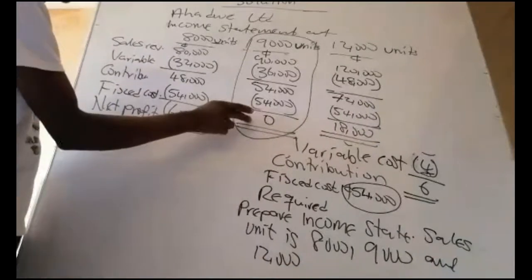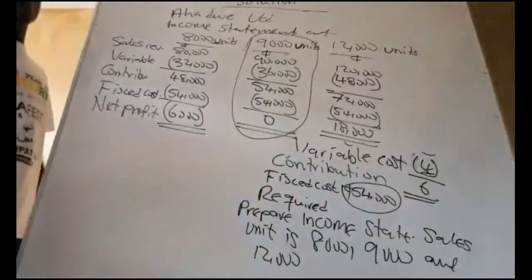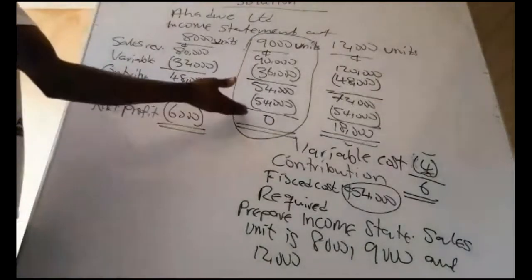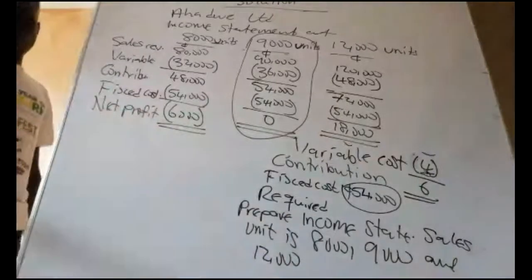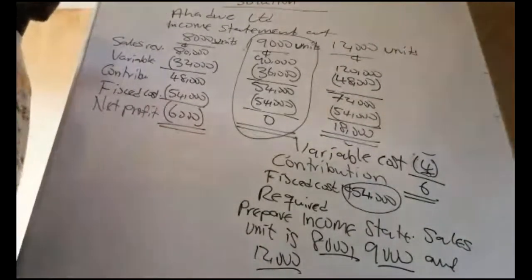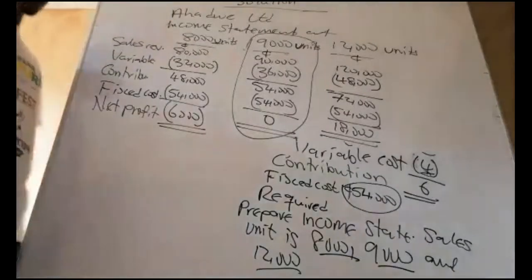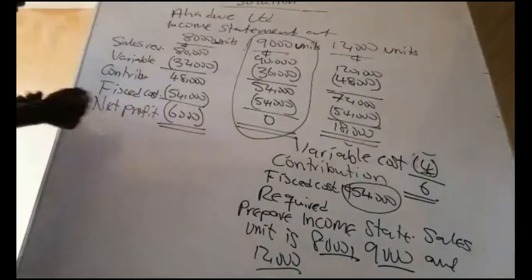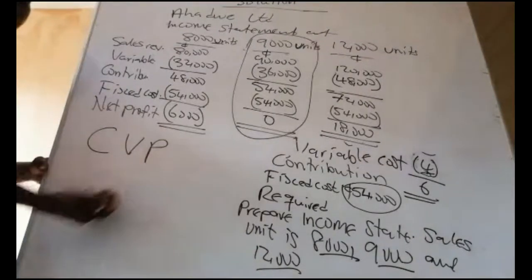So when they produce 9,000, their total revenue will be equal to their total cost, no profit. Good. So that is it. Now, how did you know that it's 9,000? What if we did not ask you this question? We did not give you the detail that when they produce 8,000, 9,000, and 12,000 respectively, calculate the break-even. Now there should be a way. So to start the topic, break-even analysis is also called cost, volume, profit analysis. Another name for break-even.